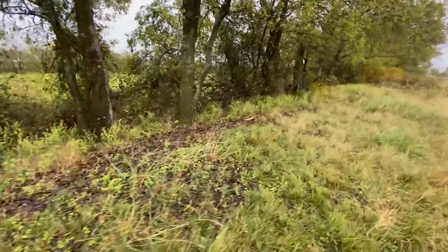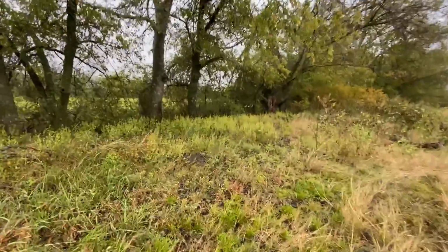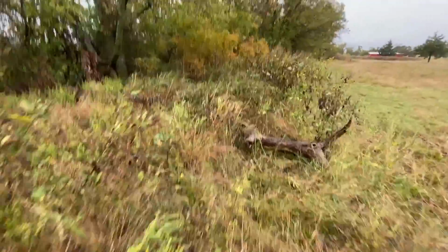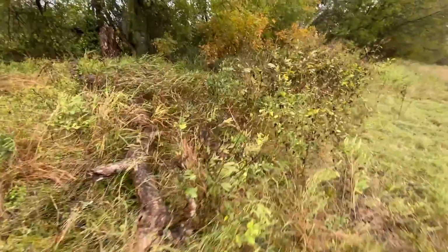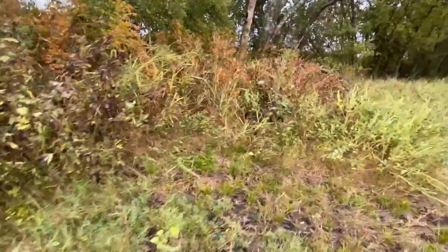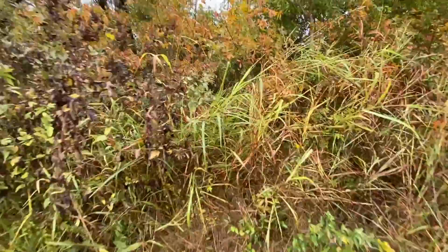So here's where the cows aren't over here. Unless a baby got over here and got caught up and died, that must have been what the horses were looking at, all spooky, closer to the hill over here. I don't know what the hell they were seeing. I need a tractor so bad so I can clean some of this shit up. Damn, 15 grand for a tractor is crazy. Even that's cheap compared to some people. All right, what do we got here? Looks like a tree branch. That doesn't look like anything died. That looks like something's been running through there.